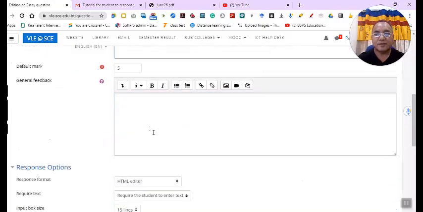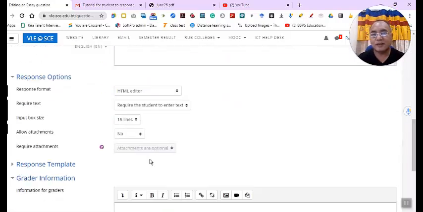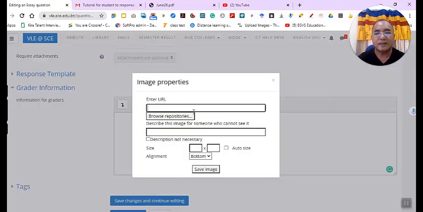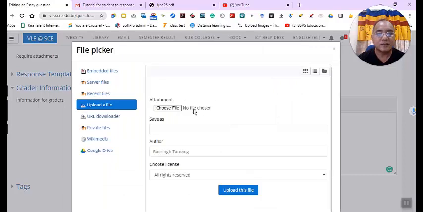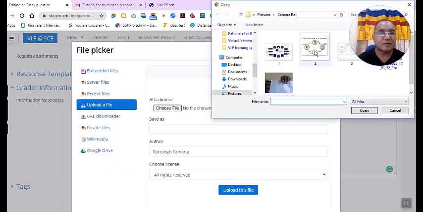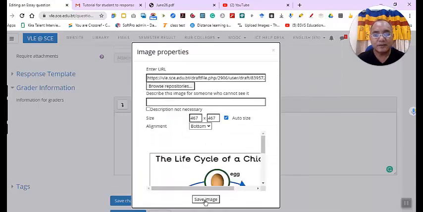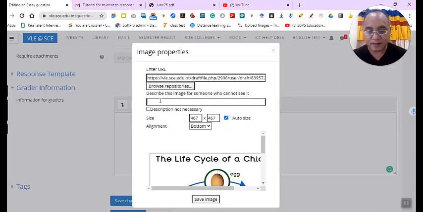Okay, and the rest of what I wrote here, I would like to bring the pictures, the graders information, here. So I will click this, go to repository, choose file. I will bring this. I have already kept it ready, and I will say this is life cycle of bird.